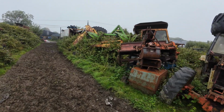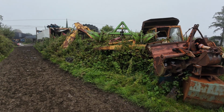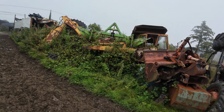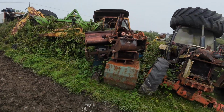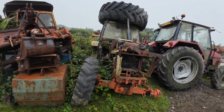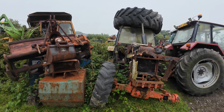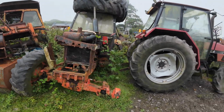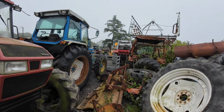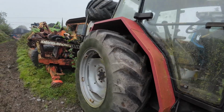The big green plough, is that the plough they use in the other region for the spuds? There's a heap of stuff, lads. There's backactors, there's everything, there's buckets. That's a nice small little rotavator. That's a lovely David Brown. I think there was a problem with the engine, I'm not too sure. So yeah, now guys, we'll give one walk up the road outside and see what the story is there.